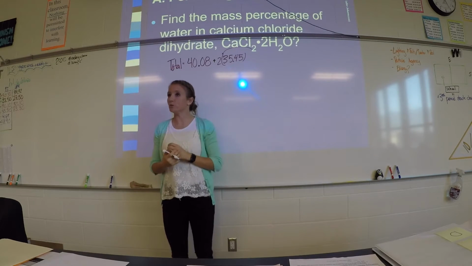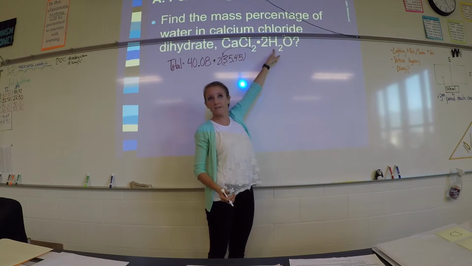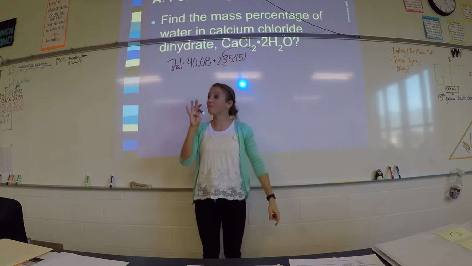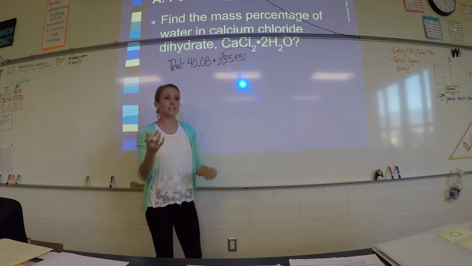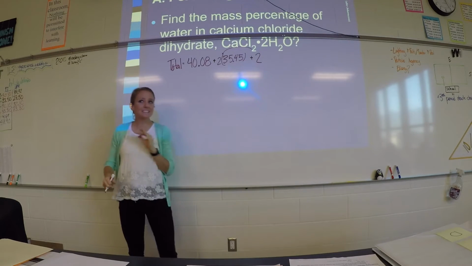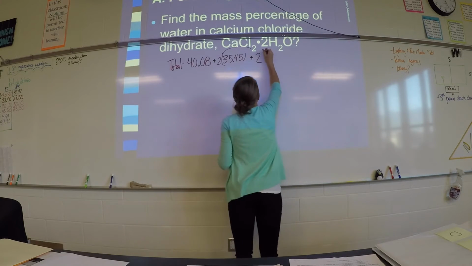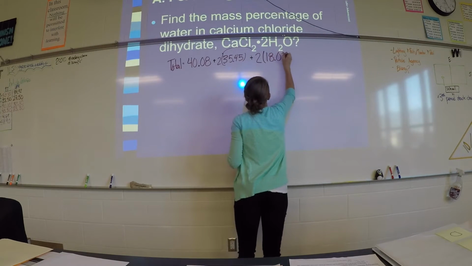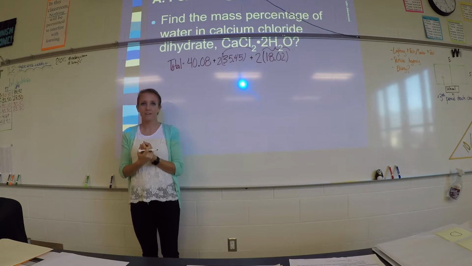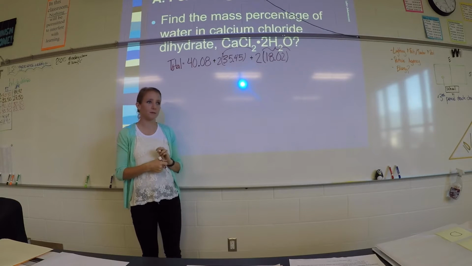So you could do it 2 ways. You could break it apart and say, how many total hydrogens do I have here? There's a 2 here, but since there's a 2 out in front, it would actually be 4 total. The other approach, which is what I prefer, is that I know there's 2 waters, and does anybody remember the molar mass of water? We have calculated it a few times. 18.02. Yes, so you could just do 2 times 18.02, because that is how much a water molecule weighs altogether. Rather than breaking it down into hydrogen and oxygen, we can take it as a whole, which will save you a little bit of time too.